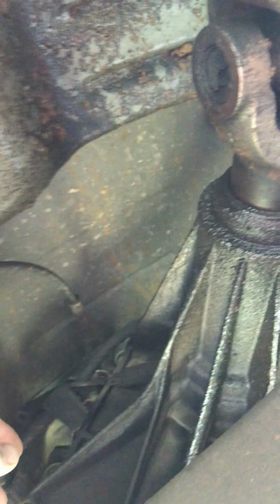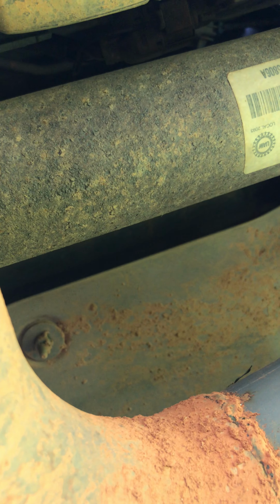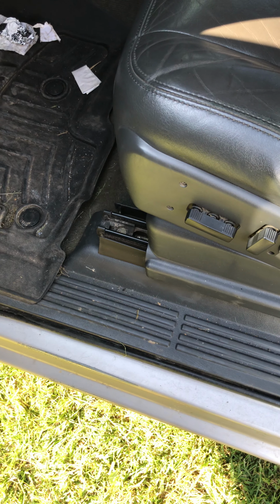But now all the spots where the transfer case would go through the floor are actually stamped into the floorboard, so you have a cutting guide to cut and pull the carpet back. You can't really see it, but right there's where the transfer case would go through. We can cut it out and stick the dog leg up through, and the same thing for the shifter. With the shifter, I usually go on the inside of that stamp where it's stamped in the floorboard, about 1 inch inside of it, and cut out, and then I'll come up to the top and cut my carpet out to match.